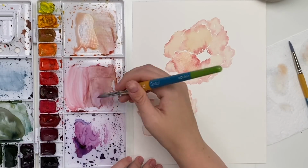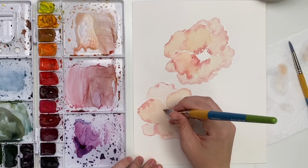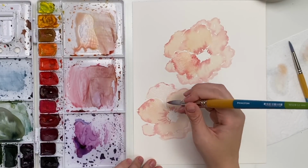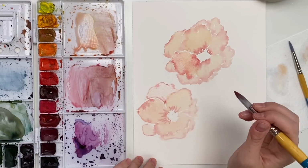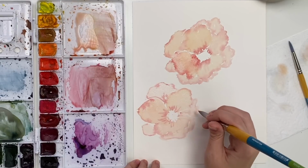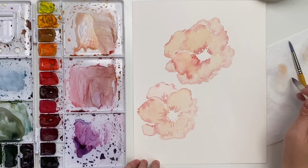And then the center, making sure you're dragging your lines to the center, so when you lift your paintbrush up, it kind of expands in the center, not at the edge. I don't know if that makes sense. Like this.